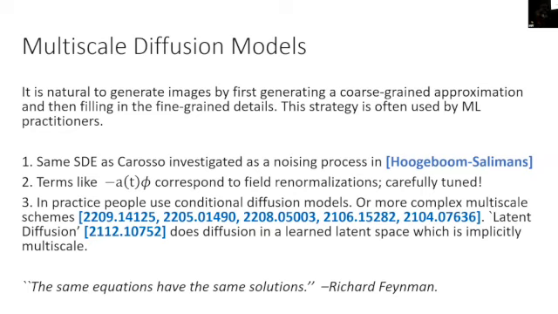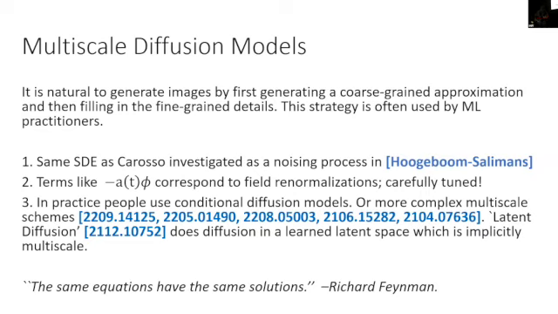In a formal sense, it is RG if you choose your noising process to be of a specific kind. That's a rigorous statement that you can make, I think, up to lattice errors, essentially. But because this is such a natural idea, ML people have been doing all kinds of things. Like this Callan-Symanzik SDE was actually coincidentally investigated as a noising process in this blurring diffusion models paper. Also, terms in this SDE naturally correspond to field renormalizations. And then in practice, people have done things which are very complicated.